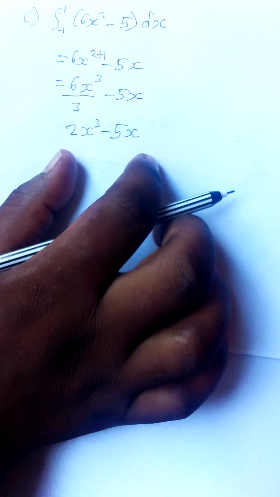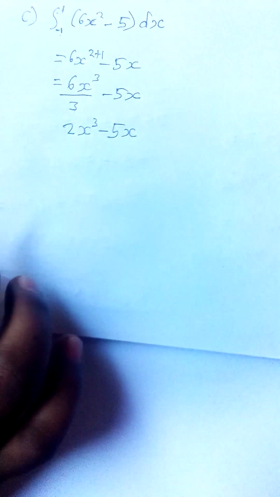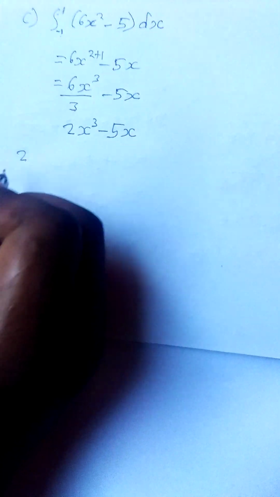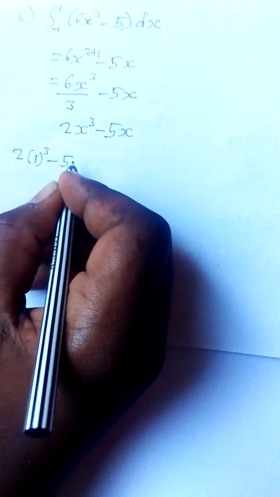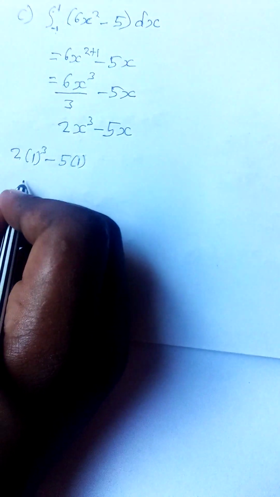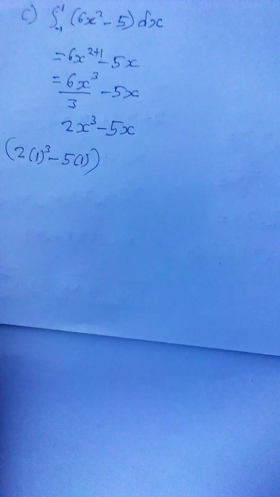So when we reach this point, if you have got those numbers that you have been given on an integration symbol, you are going to get this whole equation, the answer that you found there, and say 2 open bracket, where there is x, you put the number which is on top there. In this case we have a 1 there, so 1 close bracket to the power 3. Then minus 5, where there's x we replace it with 1. Then this whole thing you put in brackets.